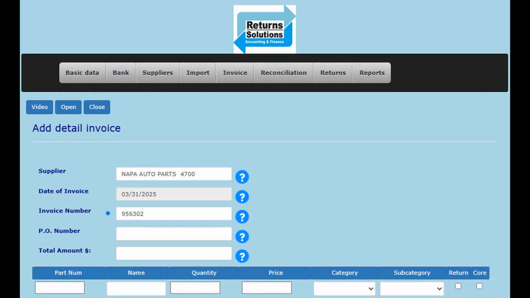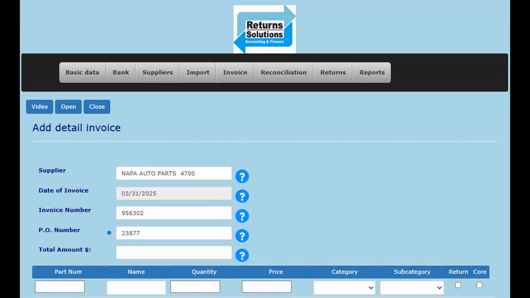Alright, every invoice has an invoice number, typically from your suppliers and other organizations. The invoice number that appears on the invoice that you're entering, you would enter manually in that box to the right of the blue dot.